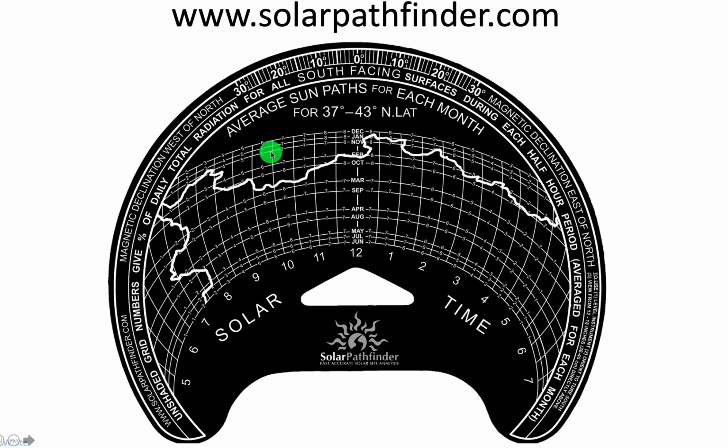We can see in this picture that December is getting no sun. This would not be a good location for an off-grid system, because this person is getting no direct sunlight in December, which would not be too good unless you're a snowbird. That means taking off for the cold months, going south. You can see up here, these are the magnetic declination numbers.